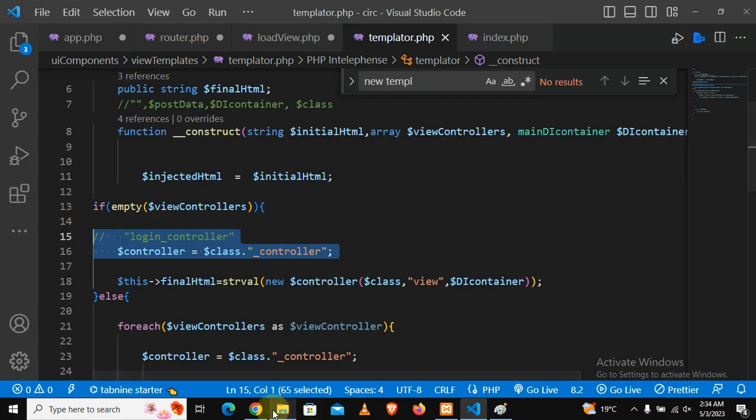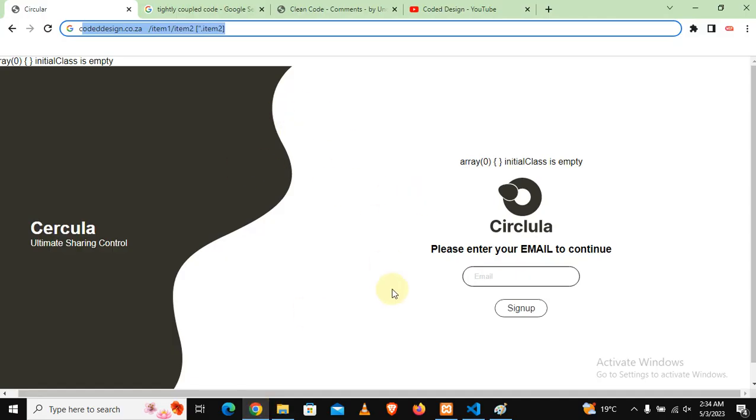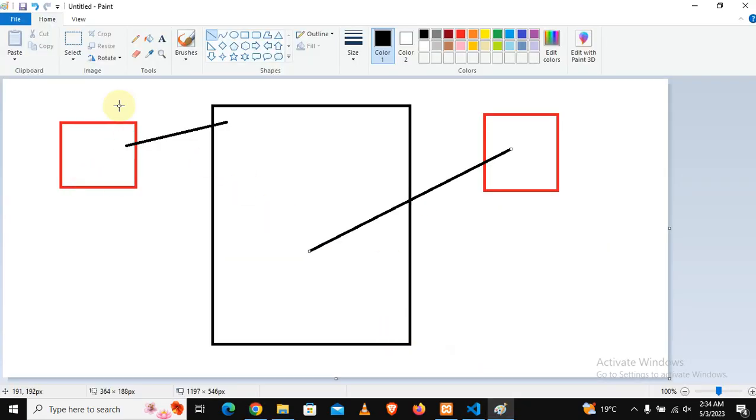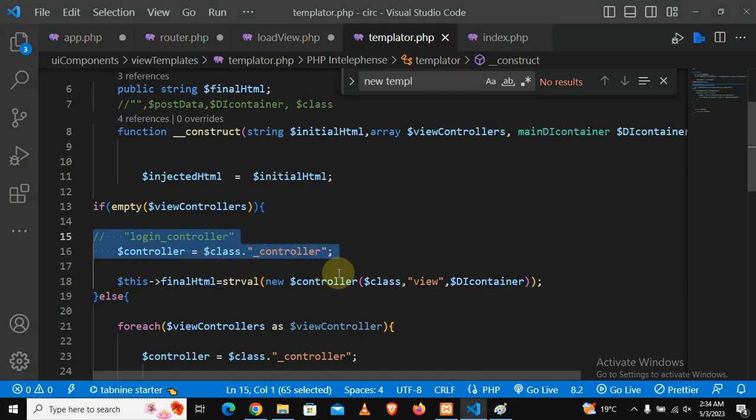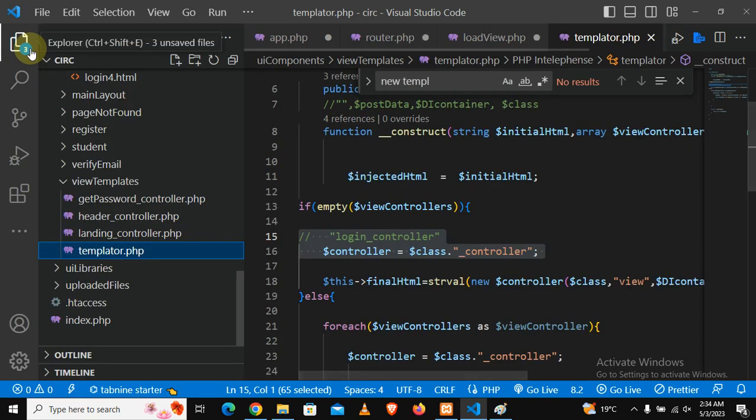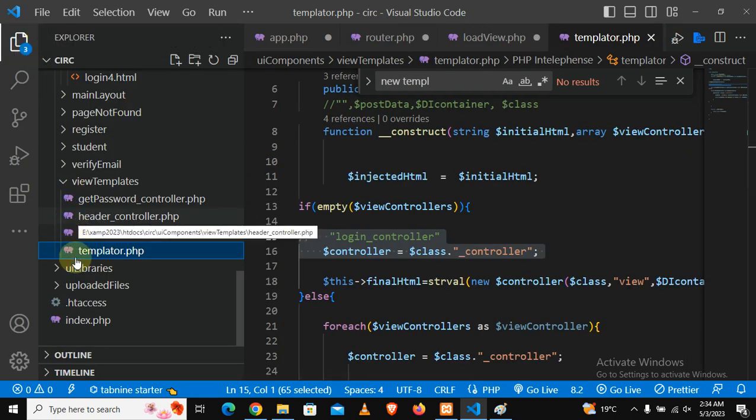If this view needs a database, it will organize all the information from that and then take it back and prepare it so that it can present it to the view. That's why now we are having login controller, because the system in its entirety doesn't communicate directly with the views.